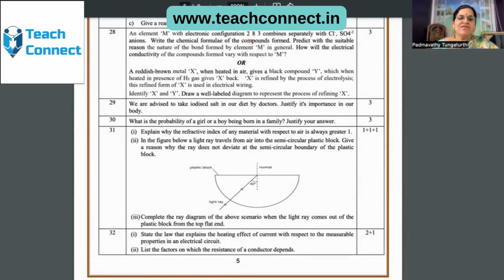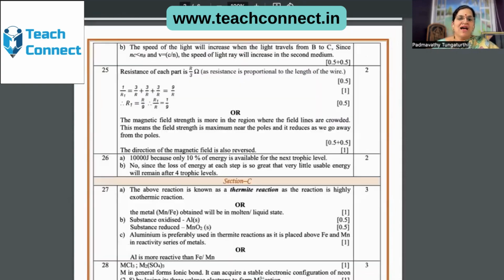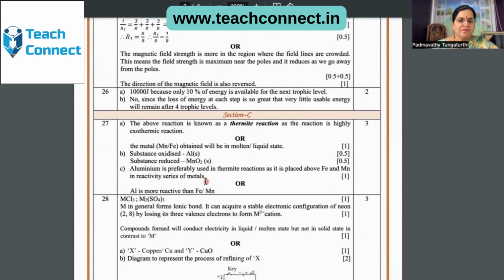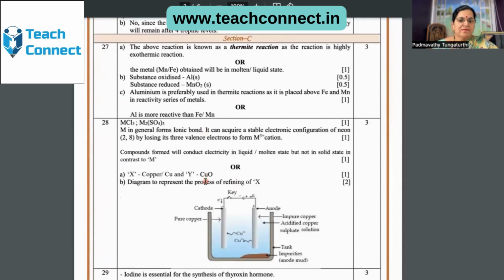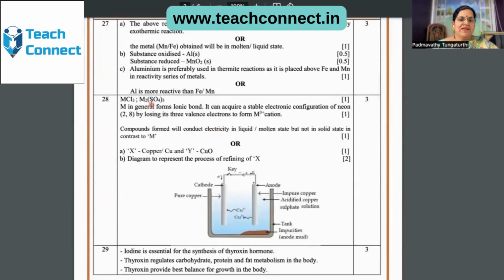Here again, 3 positive with 2 negative ion, which is 2 minus. Therefore, again, interchange of valencies. M is 2 and sulfate ion is 3. M2(SO4)3, SO4 taken thrice. This is how we write the chemical formula. Let us check with the answer. Yes, it is given here. M2(SO4)3, SO4 taken thrice.